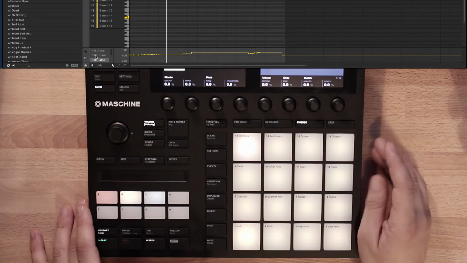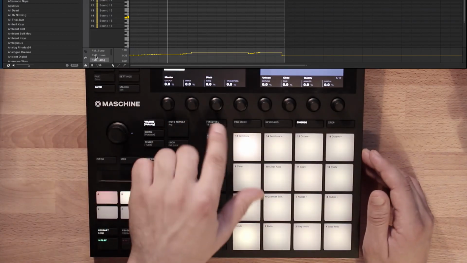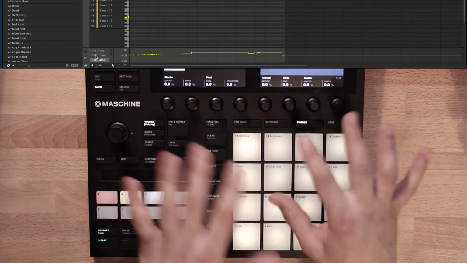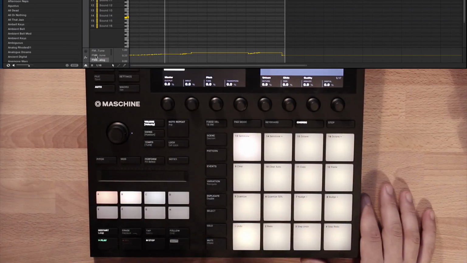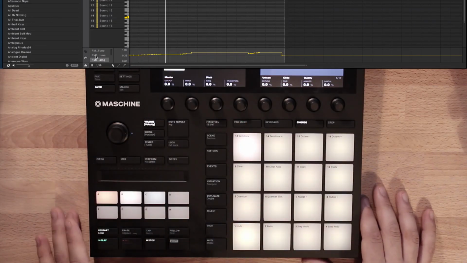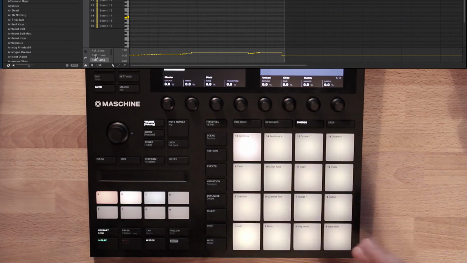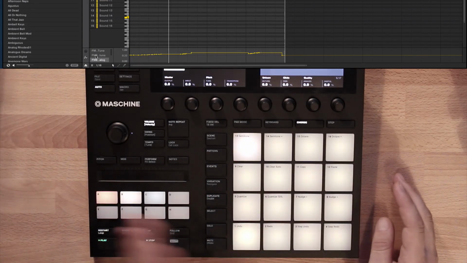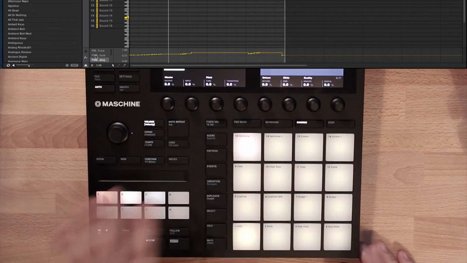And it's just a very quick way if you wanted to write some automation into a pattern, and you did some various bits of automation on some controls, and you didn't really like what you'd added in, then you can very quickly just clear it and then go again and switch to another pattern.